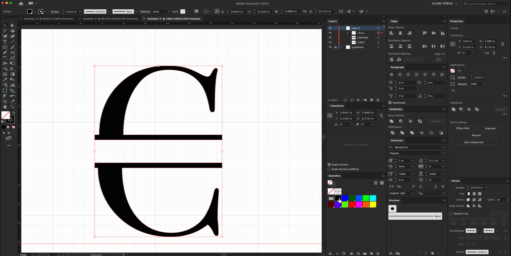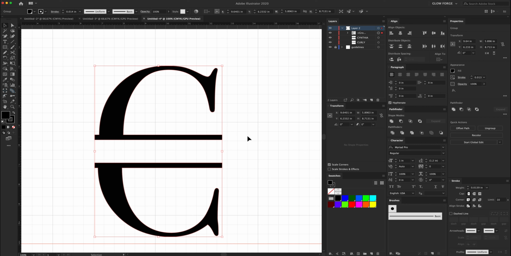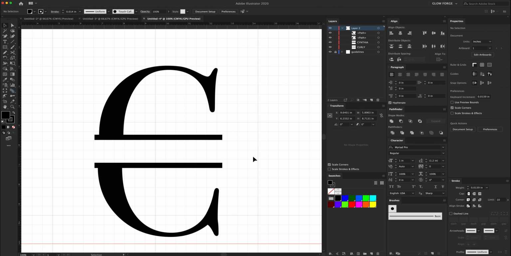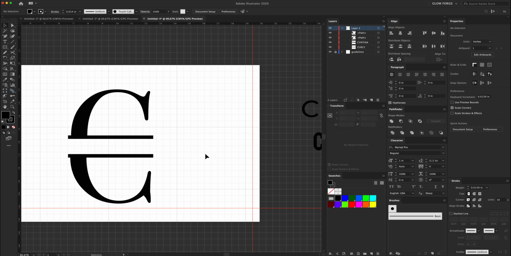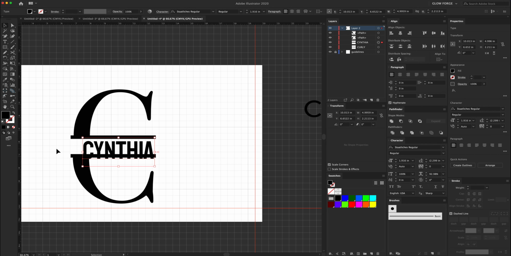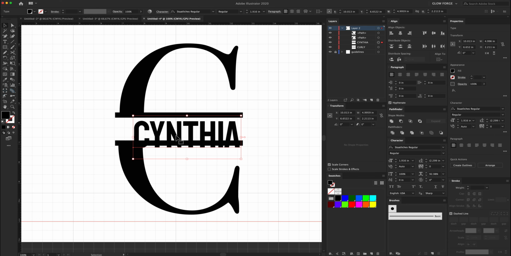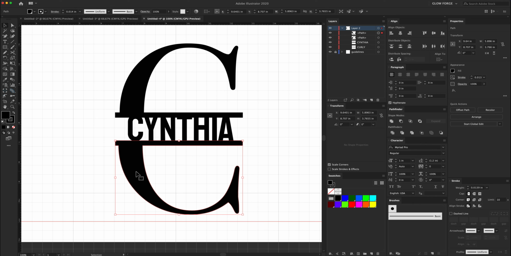As you can see, now they're all one piece. Two, so we're back to two pieces. It grouped it up again, so we're gonna ungroup it. The letters or fonts in the inside, I like to have them different. In this case, I'm gonna have this one. So depending on the font, you just have to adjust it.